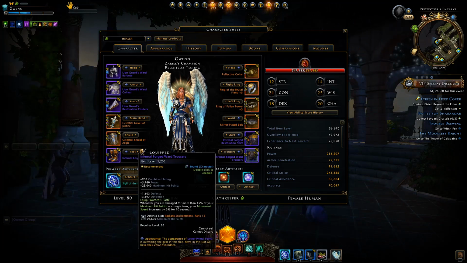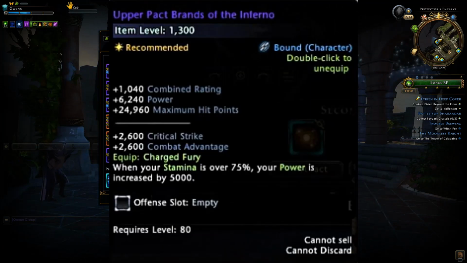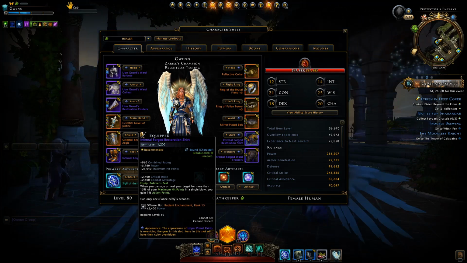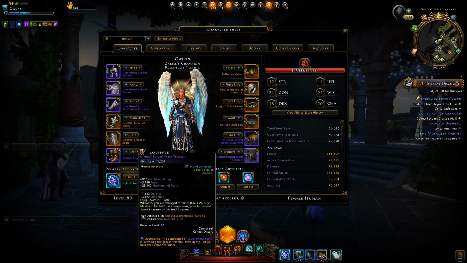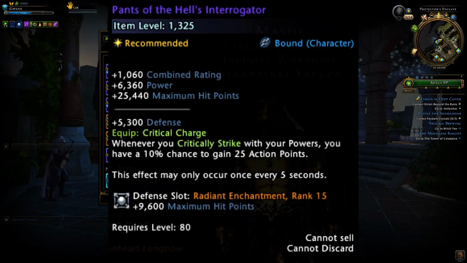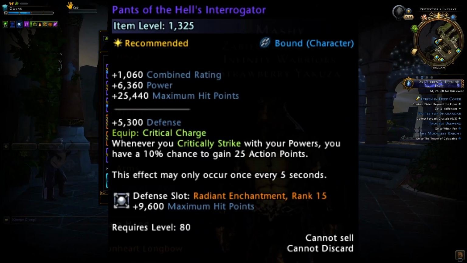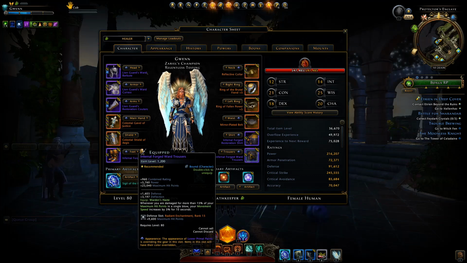Moving on to our shirt and trousers. Ideally, I would have here on my shirt the Brands of the Inferno. They essentially give me 5,000 power when my hit points are above 75%. The other ones I have here, the Infernal Forge ones, I literally just have them for item level. However, I've made sure I have critical strike on them. For my trousers, ideally I would have the Pants of the Hell's Interrogator. It will basically just have more item level, and it will help me cap more of that defense. So I'll be able to lose defense somewhere else, and basically stack more power. And the pants that I just have here are high item level, so I'm just running with those. But I've made sure they have defense on it to help me stack defense.